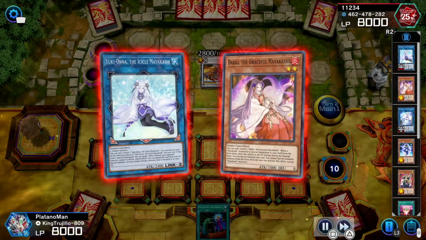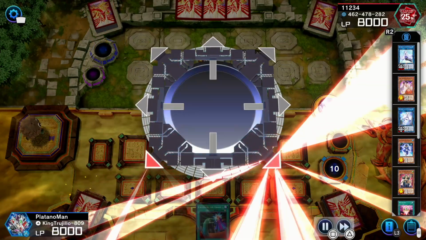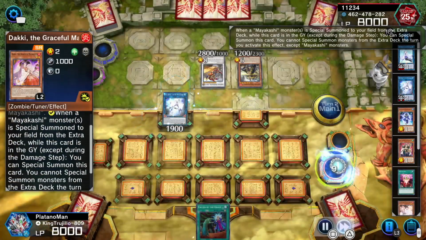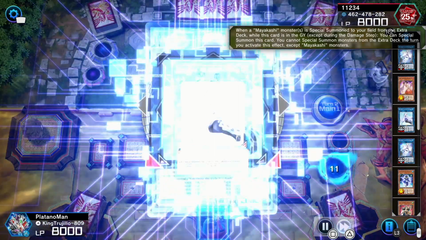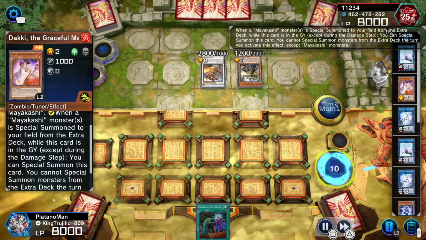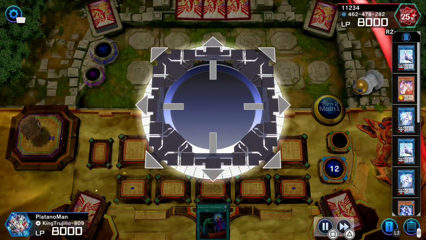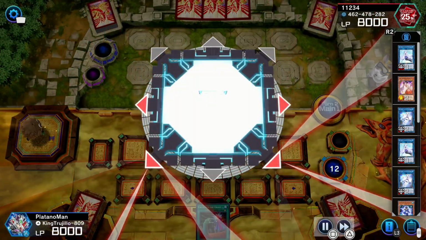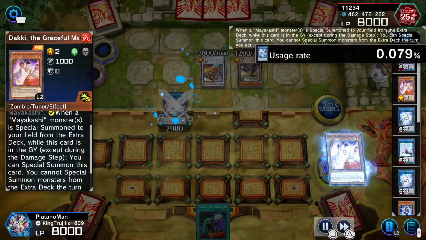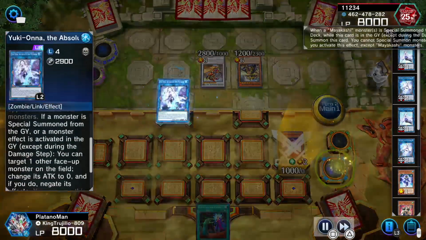Alright, and then now we can go into our Link 4 Yuki Onna. Well, sorry, we're going to go back down to the level 2. And then now with the level 2 and the newly Daki, we can make the level 3. And then now with the level 3, we can go into our boss monster, the level 4 Yuki Onna Absolute Zero Mayakashi. Alright, then the Daki comes back.